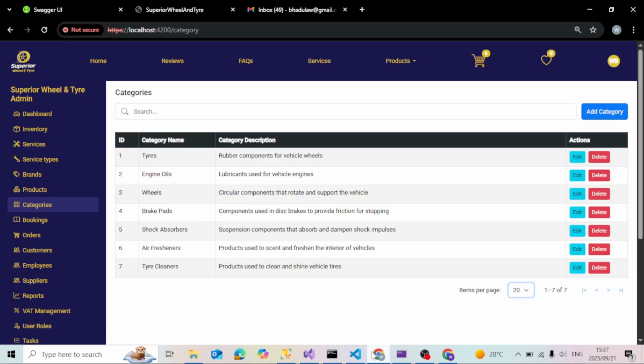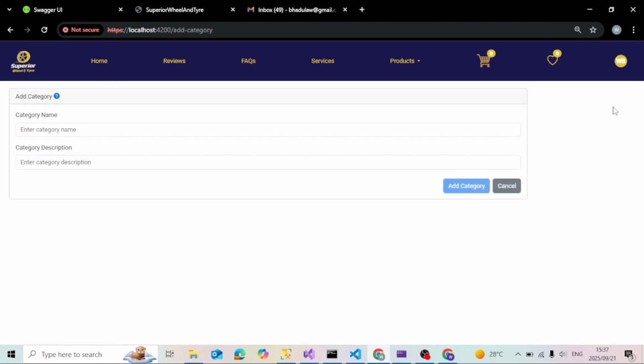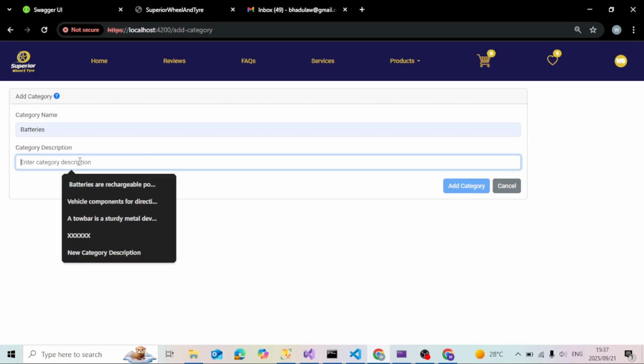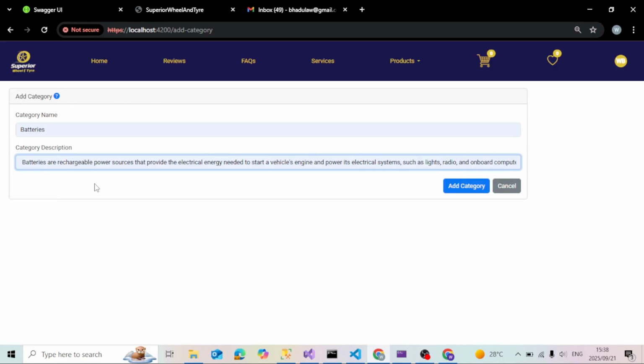We're going to add a category. You just navigate to the categories tab and click the add category button. For category name, I'm going to write batches. And we're going to write a description.